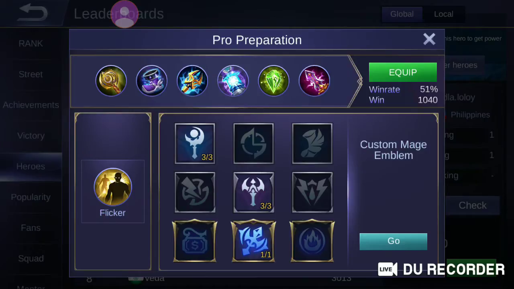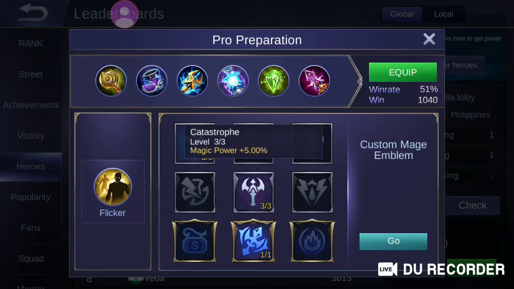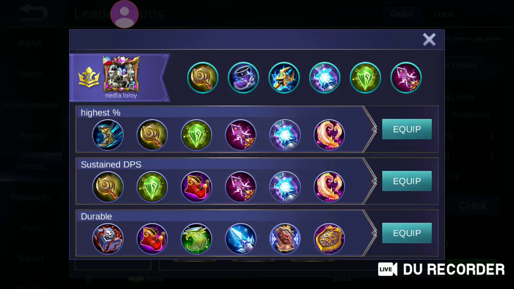We'll get to the spells later. Flicker, and then Custom Mage Emblem. He chooses Magic Power instead of the cooldown reduction that I did. Catastrophe, which is Magic Power, which is also what I did. And Magic Worship, which is maximum magical damage output. So, I choose this one.